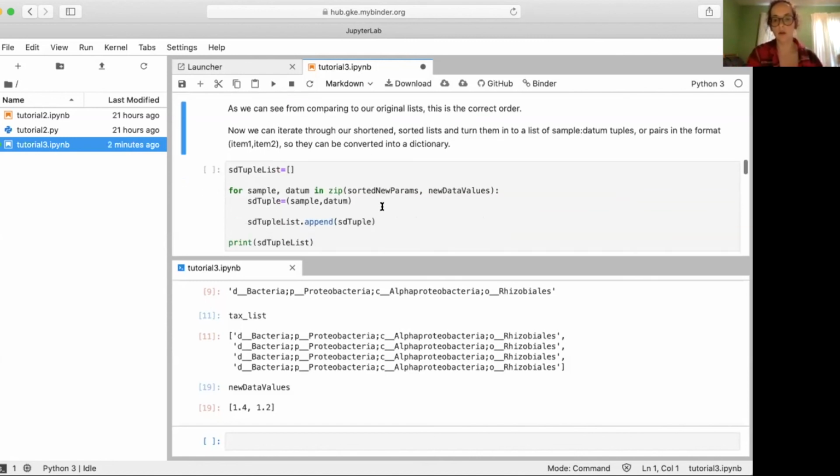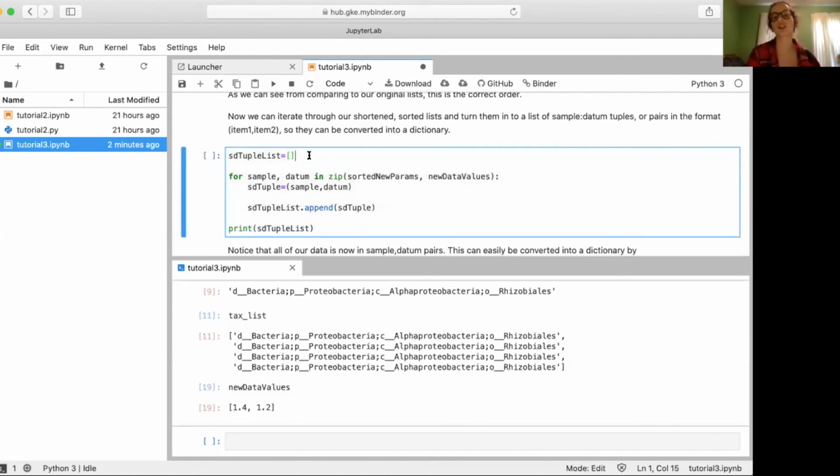So one thing I can now do that I have these two lists is I can arrange the sample IDs and their corresponding data values into tuples or pairs. So what I've done here is, once again, the same structure that we've been seeing. I've declared an empty list, right? And I'm going through my final lists, sorted new params, the new data values.